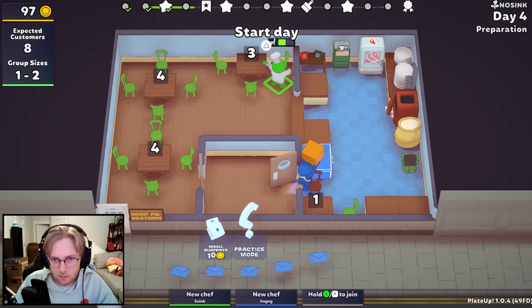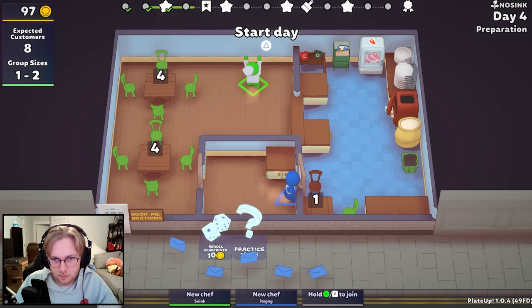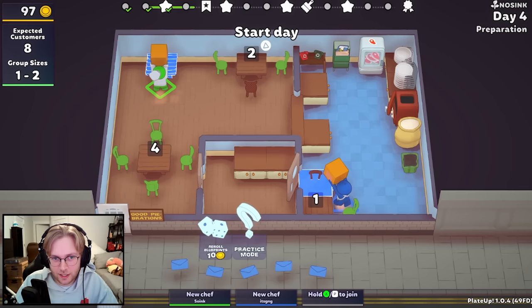Let's see. Put this here. And I can also take counters as well. I can, because I'll be the one grabbing the dirty dishes. So I can just throw them places.